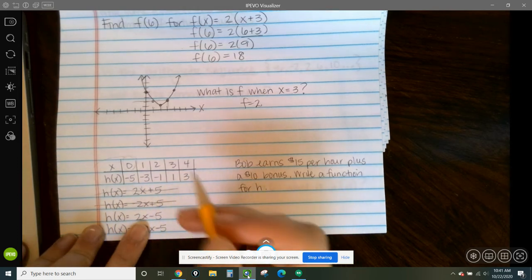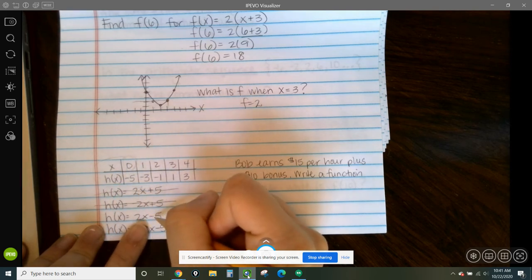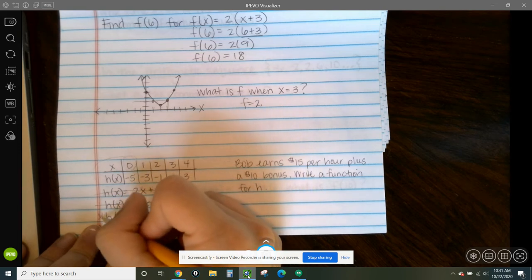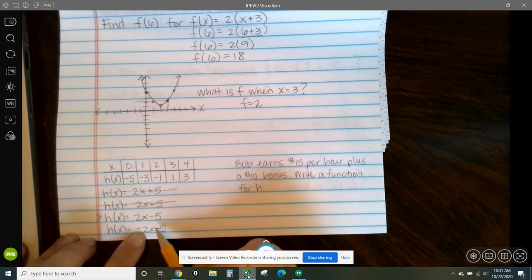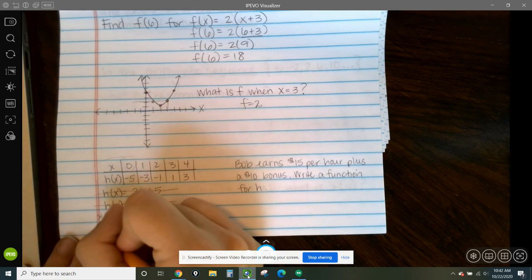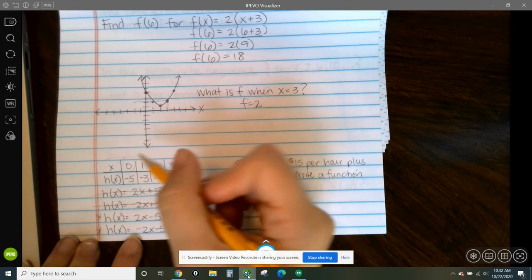Let's try this one. So if I plug in 0, 2 times 0 is 0. 0 minus 5 is negative 5. Ooh, okay, so far this one works. Let's plug in 0 down here. 0 times negative 2 is 0. 0 minus 5 is negative 5. Okay, so right now these two both work. So I need to plug in another number to see which one works.